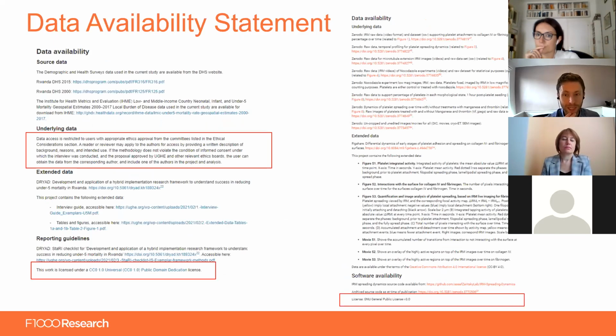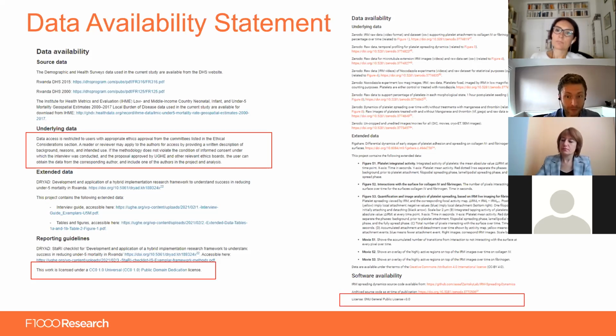As I've mentioned, the data availability statement shouldn't refer readers or reviewers to contact the author themselves to obtain that data, but should instead include very specific details on how to find that data, essentially.